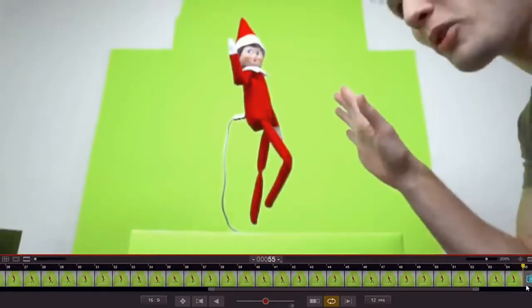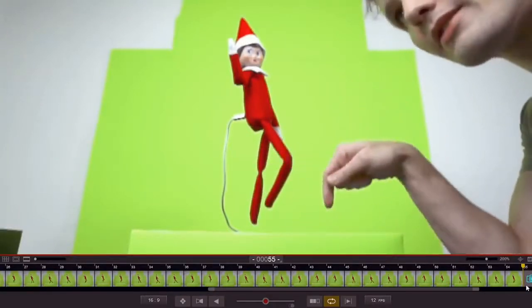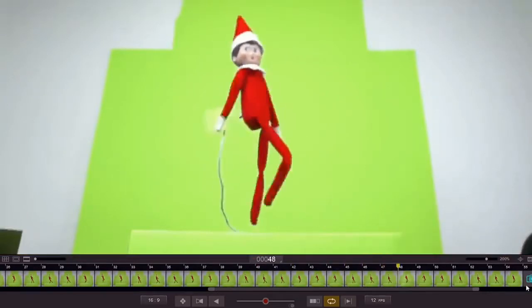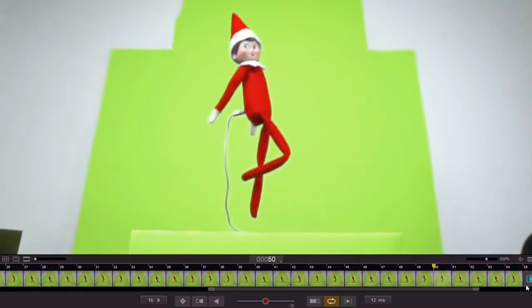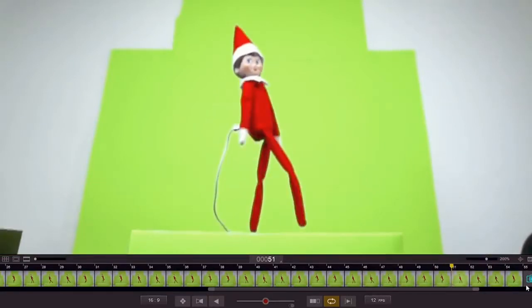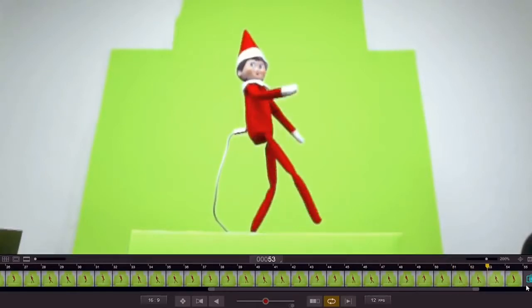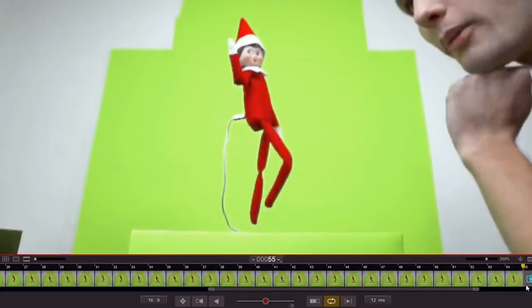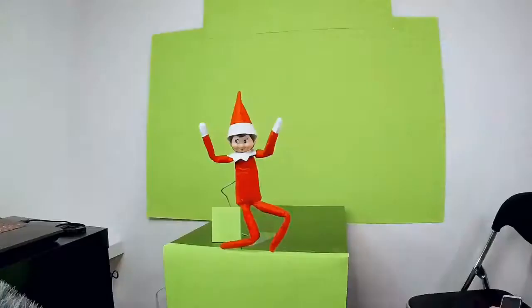The one thing I want to point out in the animation is watch this back leg here. This is the leg that takes the weight and springs back up. So just watch that leg. There's a nice bit of spring to it. I'll back up and you can see he comes down, makes contact. Next frame compresses. That compression is super important. And then the next frame is a slight bounce up. So it's take the weight and spring it back up. Super important. That leg sells this whole animation.